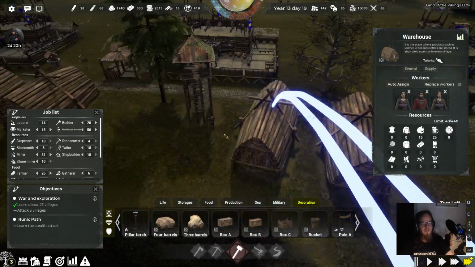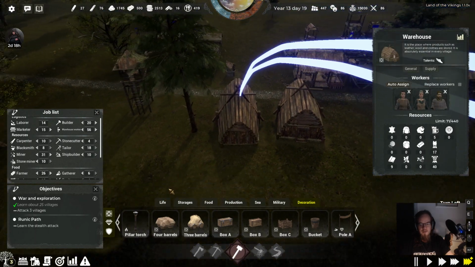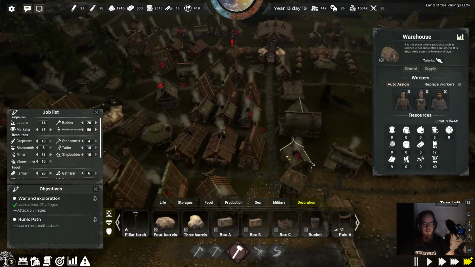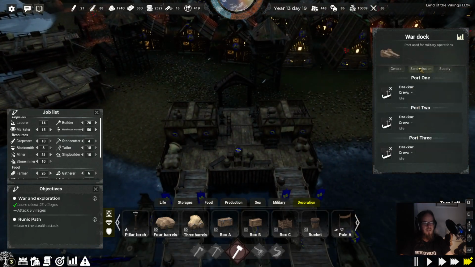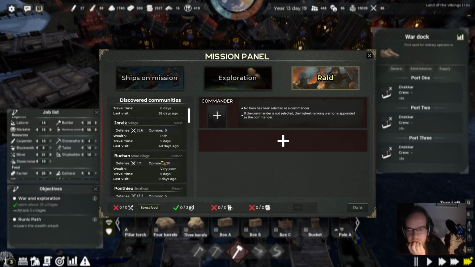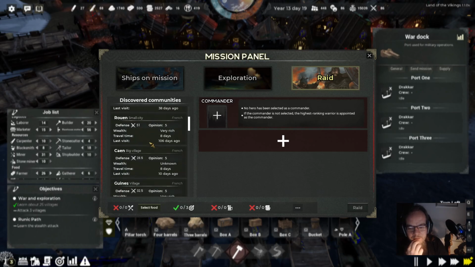Full, full, full, and full. Winter is coming. Ivar, you will be shortly missed. Now let's raid again. This time, Bushan. You already have a very poor opinion of us.